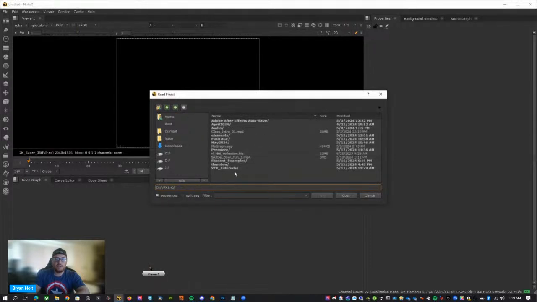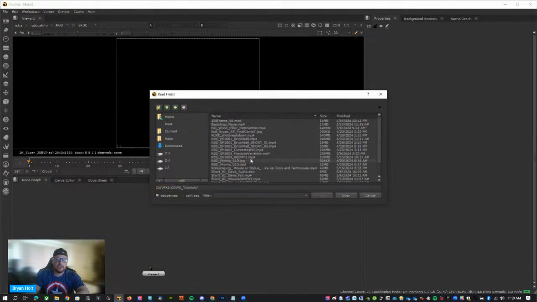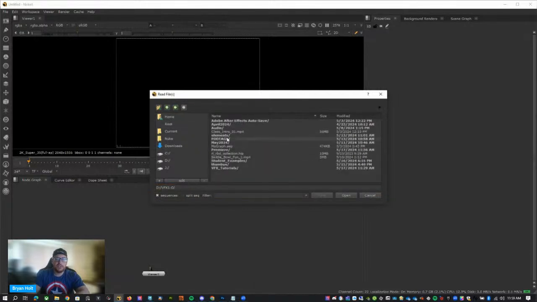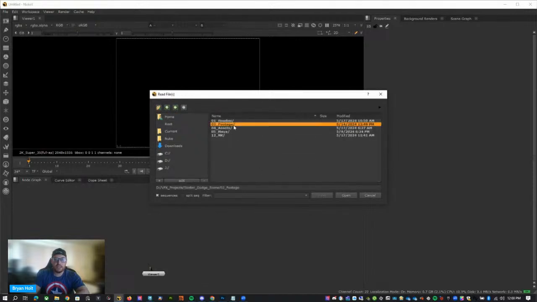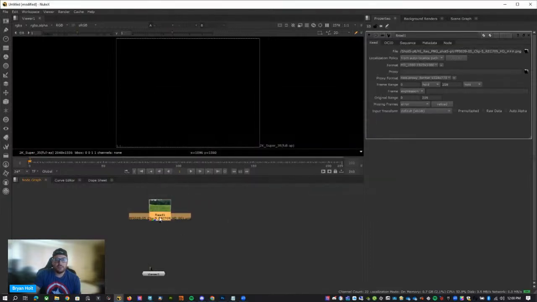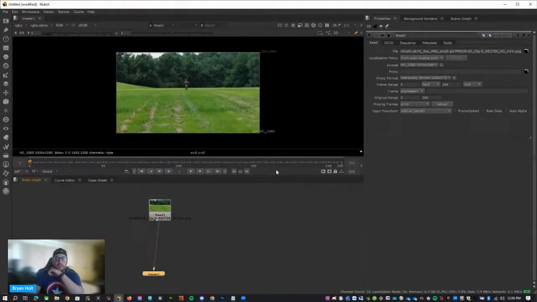Whenever you're doing match moving, my first advice is to make sure that you split your footage into plates. So let me go ahead and back up a little bit here. VFX projects. I have a lot going on, as you can see. But I have my footage here, and we're going to be working on shot 5, and I have my high-res PNG. I'm going to use this one, so we'll do that one right here. And I'm only going to do 108 frames. Why 108 frames? Well, I kind of just picked 108 frames.